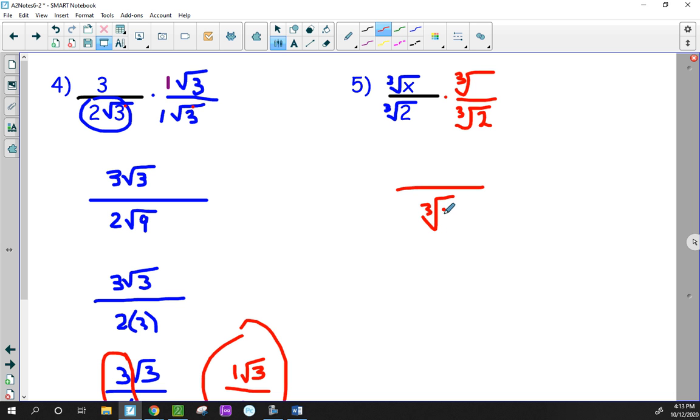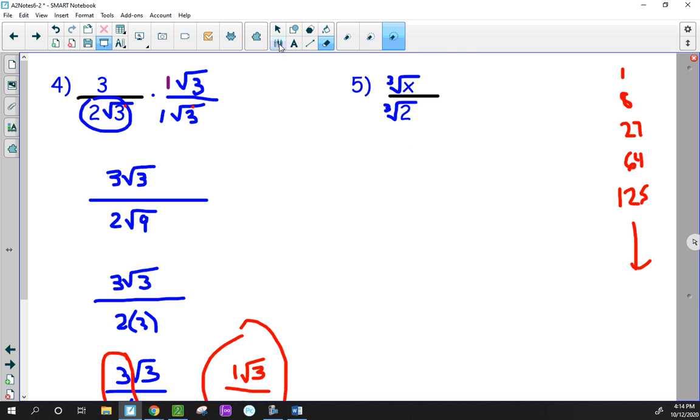times 2 is 4. Well, perfect cubes are 1, 2 to the third is 8, 3 to the third is 27, 4 to the third is 64, 5 to the third is 125, and so on and so on. Well, 4 obviously is not in that list, so me rationalizing by putting the same radical to the side is not helpful every single time. So I did want to caution you against that because that is a common mistake. So I cannot use the cube root of 2 to rationalize.